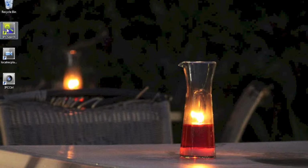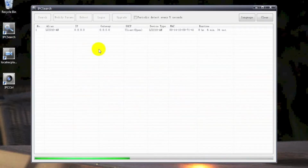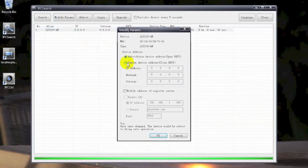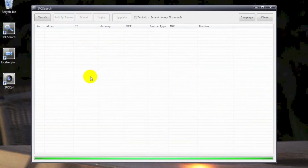IPC Search is the software released to configure initial IP of the camera. Start the IPC Search and then it will search the cameras listed automatically. Choose the camera. Then click Modify Parameters. Change the device address to Custom Device Address and enter the assigned IP. After that, the camera will reboot automatically with the new IP.